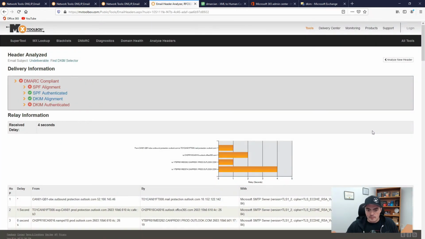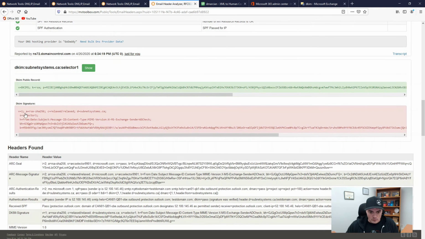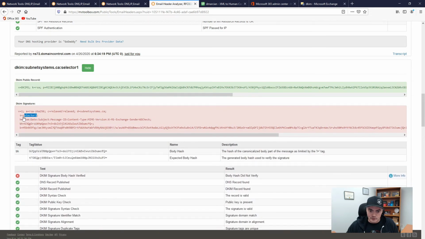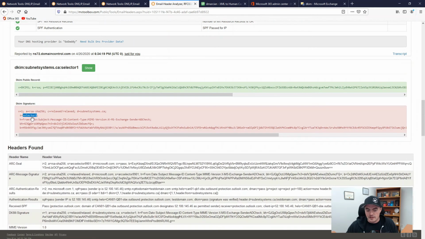Now we see some red marks here, but I'd like to ignore those because I actually tried to hide some information inside the header for the video. So it failed, but usually it's okay, so take my word for it. Right here, we actually see selector 1, as I was explaining in the DKIM section, how you find a selector. Well, I put a header from a received email and then the selector 1 was in there. So that's how you could get the selector to look it up.